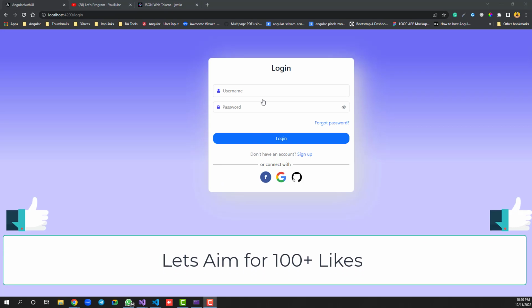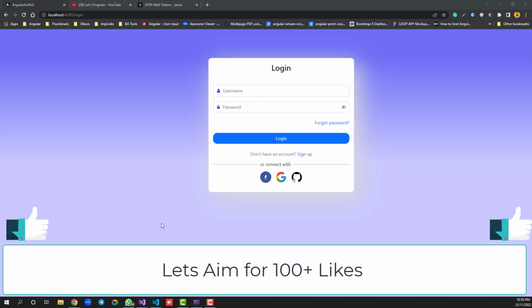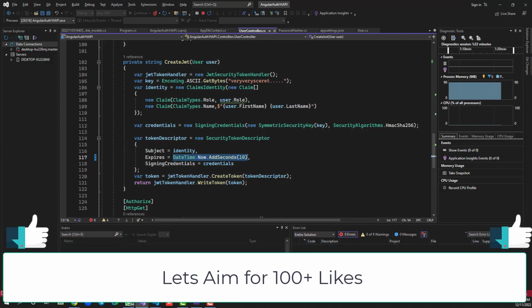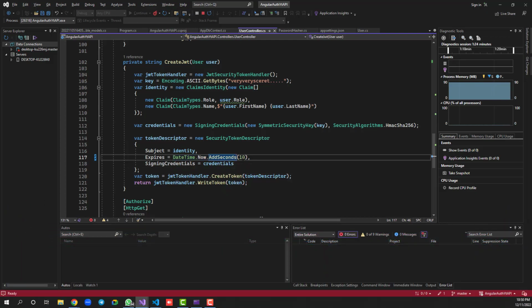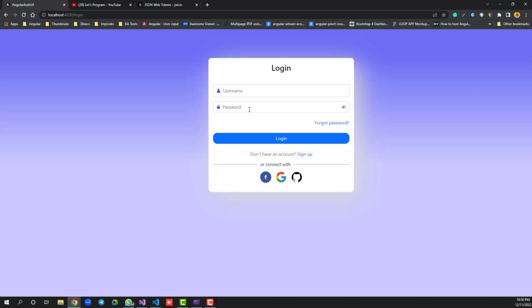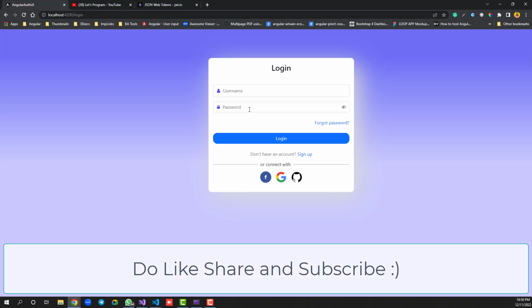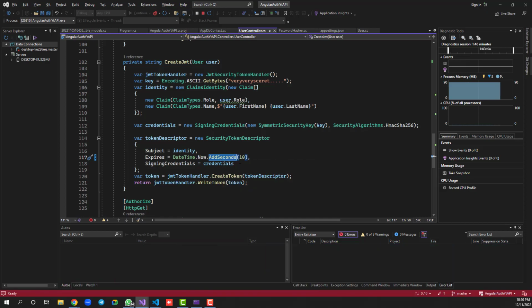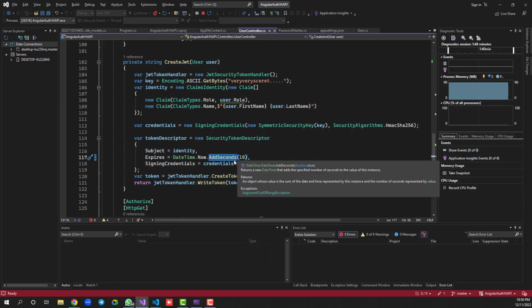So let's take a quick demo here. If you go to your Auth API, here I have changed the expiry time of the token from 1 day to 10 seconds, which means my token will expire in 10 seconds. Why have I done it? Because if you keep the token expiry at 1 day, anyone can take your token and manipulate it, and they can try to hack your website. We will not allow them to do it. How? By decreasing the expiry time to some seconds or some minutes.